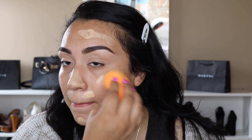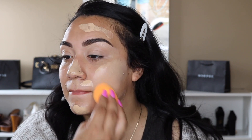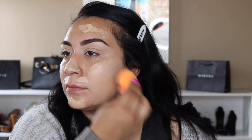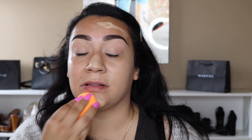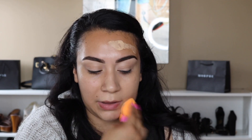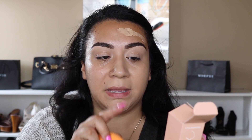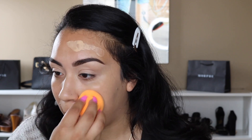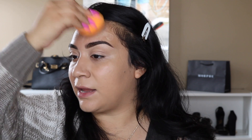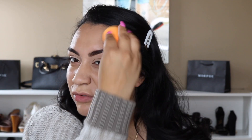I'm going in with the foundation. I don't think it has a scent — what I'm still smelling is the primer, and I love the way that primer smells. This actually looks kind of nice. It claims medium buildable coverage for natural, healthy-looking skin. So far I do like the coverage. It's not full coverage, it's definitely medium, and I feel like you can build it up because it's really lightweight.